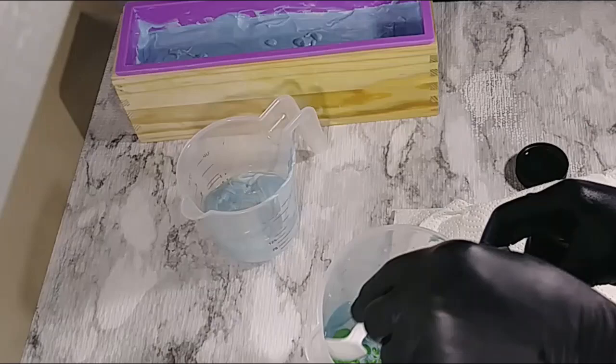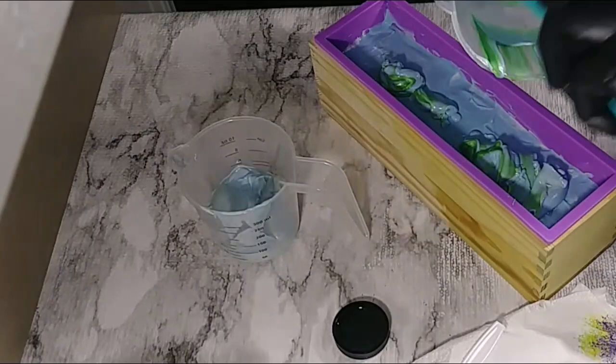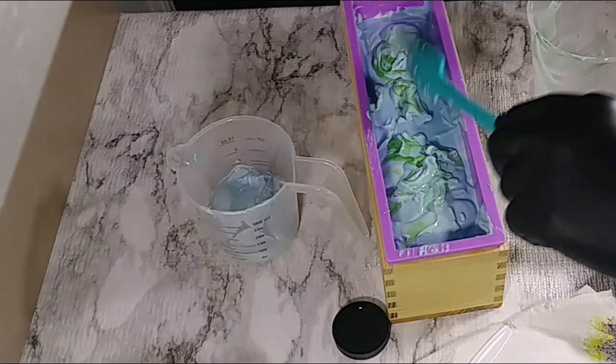And I'm going to attempt to do just a little bit of a in-the-pot swirl, just a little bit, because I don't want it to get all clouded up, mudded up, because that's what's going to happen. And I don't know how this is going to turn out, so I'm just adding the color because I really want those colors to be in the soap, not just the blue and the white. I wanted the purple and the yellow and the green. So I'm just kind of putting it there.